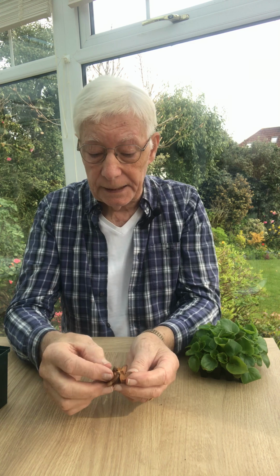But look for these towards the end of the summertime, and then just pick them off before they fall off the tree. Put them somewhere dry over winter, and gradually they will open by themselves. You don't have to force them open, and sometimes you'll get as many as 4 or 5 seeds in there, but even if you only get one to germinate, at least it's exciting to find that you've got one plant that you wouldn't have had you just thrown them all away. So that was my camellias this year.